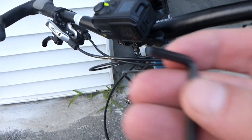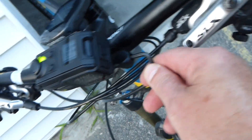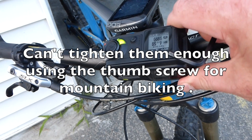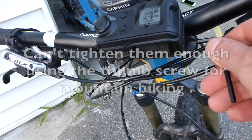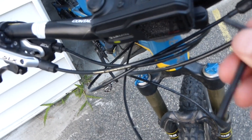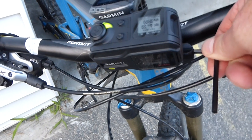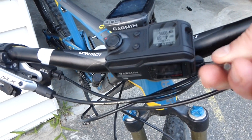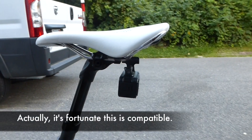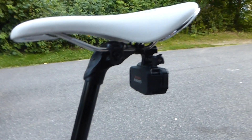The VIRB XE is compatible with GoPro mounts, which is fantastic. As with my GoPro cameras, you can't tighten the mounts tight enough. GoPro gives you a plastic key to use, but the VIRB has a knob with a standard Allen key so you can tighten it a lot better using tools you probably already have on your bike. That issue with the mounts is really a GoPro problem — they undersized their mounts and even all my GoPros had the same issue. The mount didn't hold the camera secure enough.